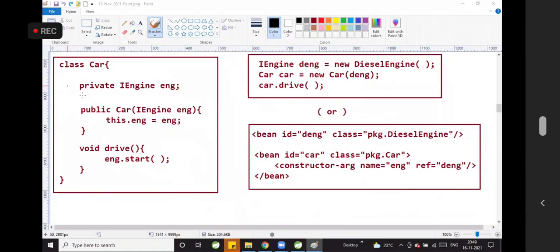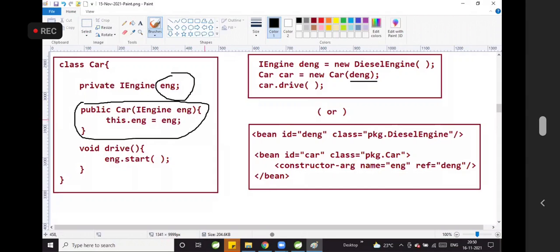Now here I'm going to take private iEngine ENG, and public Car constructor, where I'm expecting an engine object. So whenever you create the object for the car, we pass the engine object as a parameter. So that object will be injected into this variable. As the object is injected into the variable through the constructor, this is called constructor injection.